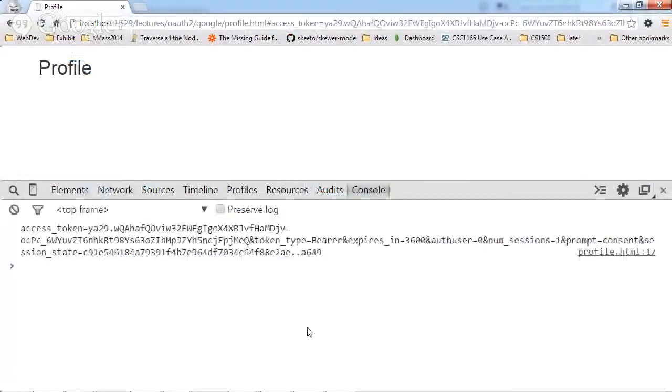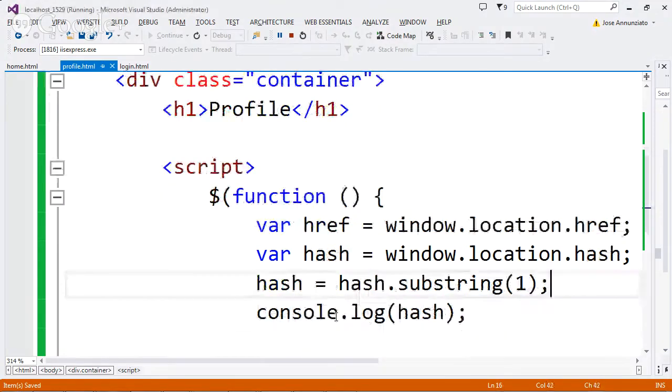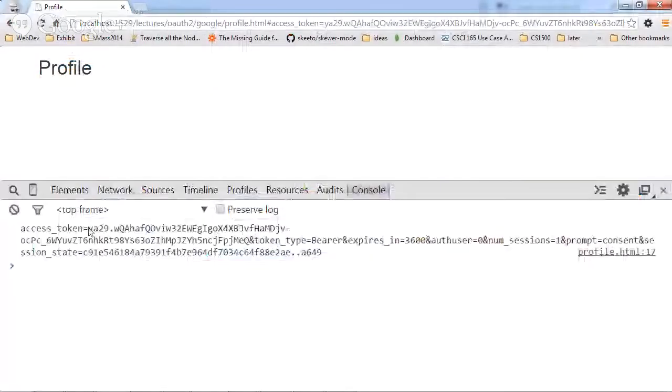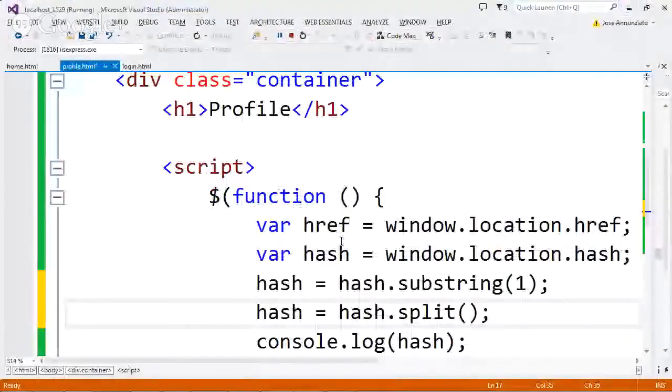There it is. There's a couple of libraries that allow you to do this, that parse the query string and create a map for you, right? I'm not going to use that plugin. I'm just going to show you how to do it real quick. I'm going to say hash is equal to hash split by ampersand, because ampersand is the delimiter between all these parameters.